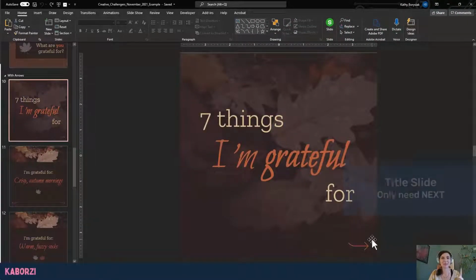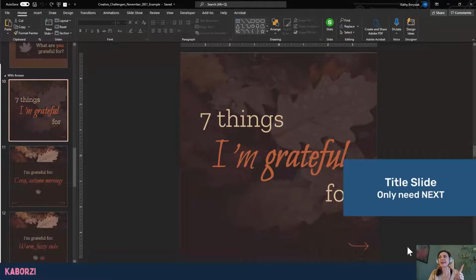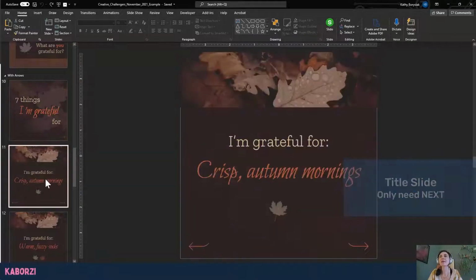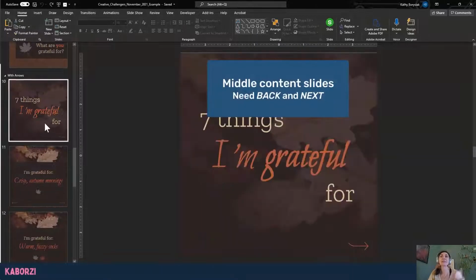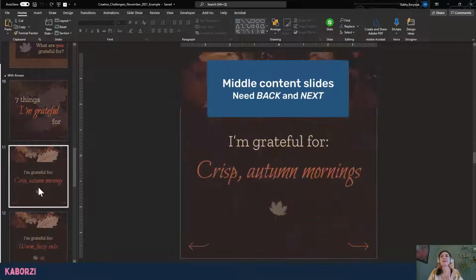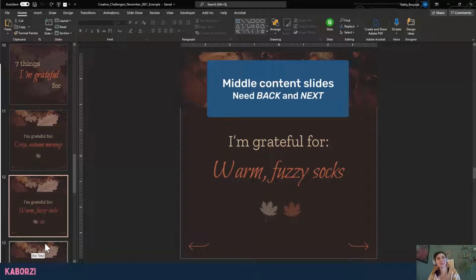To me, it's just really nice to start thinking, okay, if there are 9 slides here, on my title slide, slide 1, I really only need a forward arrow, right? Because there's nowhere to go. There's nothing behind us. We're at the very front. But on slide 2, all of a sudden, I do need that back button, because if I wanted to go back to slide 1, this is where it would take me. From slide 2, if I want to go forward to slide 3, this is where it will take me, right?